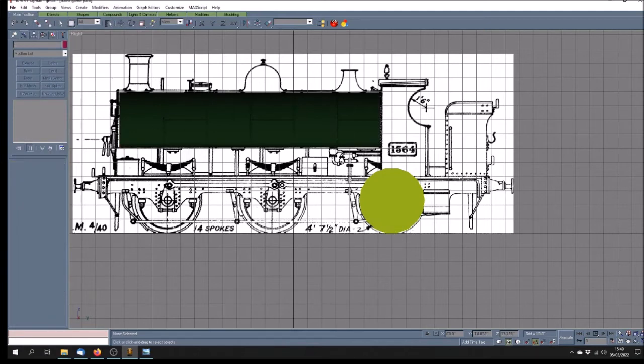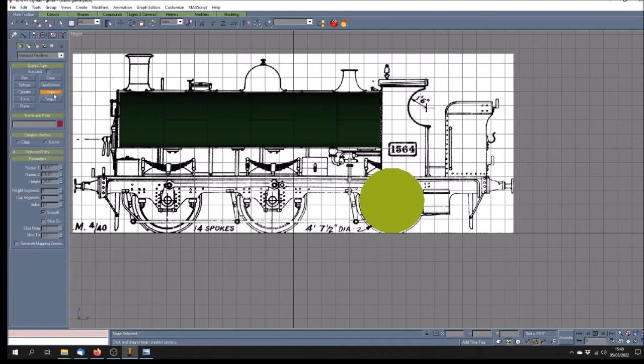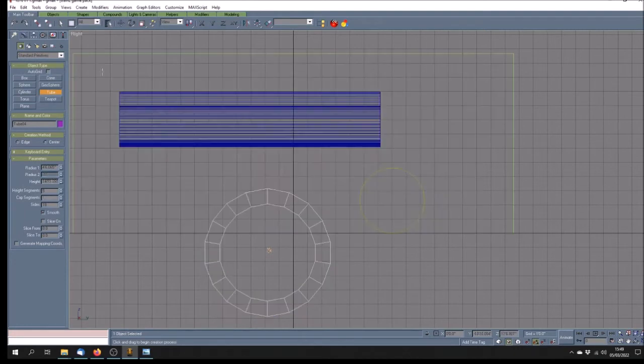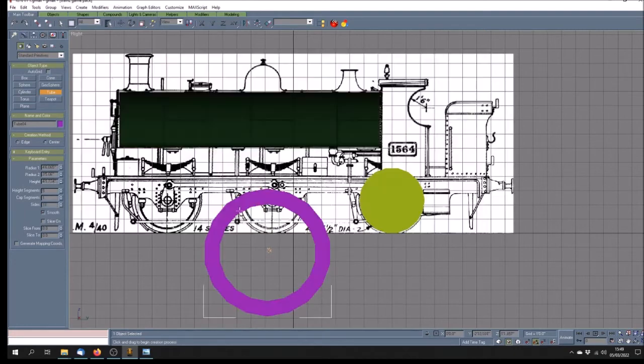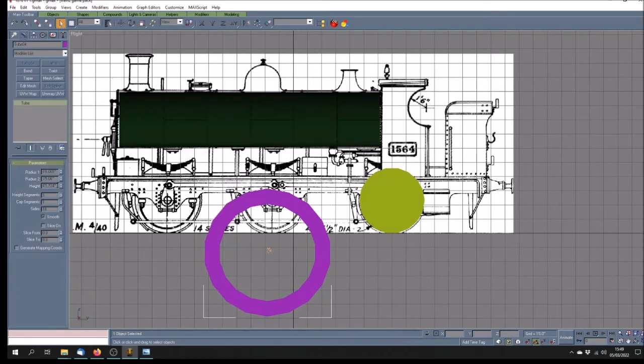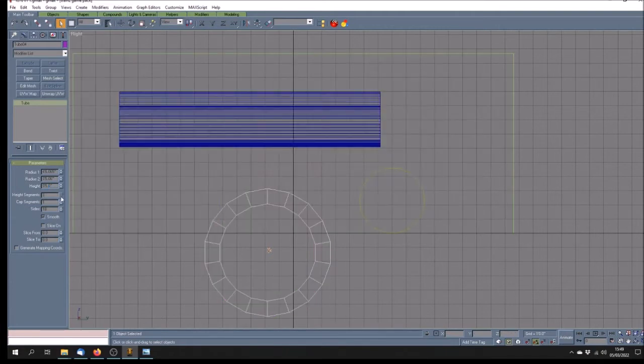Okay, right, now what about the wheels? Well, the wheels definitely need to be 4 foot 7.5 diameter, which we know is 2 foot 3.75, 3 3/4 inches in radius. And we're going to make these as a tube. So I just create a tube. Not really worried about its details just yet, the actual height, depth and everything. Well, actually what I will do is I'll make the height about 6 inches. That's actually the depth of the tube. And we don't need all those height segments, so we take it down to 1.